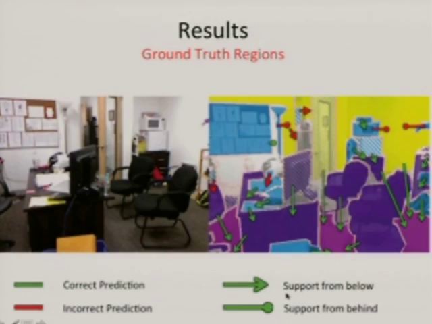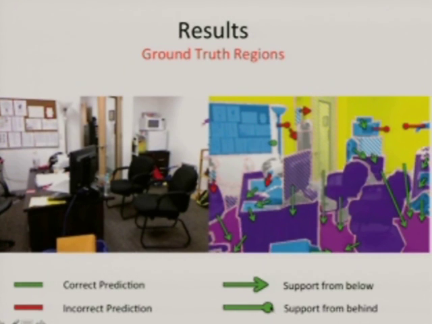So just to finish up, I'll show you some examples. This diagram's a little bit complicated. Here's the image from the Kinect of, in this case, some office scene. On the right, the colors show the different outputs of the structure classifier. So it correctly figured out that the floor was this thing in pink, and the major pieces of furniture in purple. This monitor was incorrectly thought of as a piece of furniture, which is why it's in this hashed pattern, indicating incorrect structural class prediction. And then the arrows indicate the predicted support relationships. If it's red, we got it wrong. If it's green, we got it right.